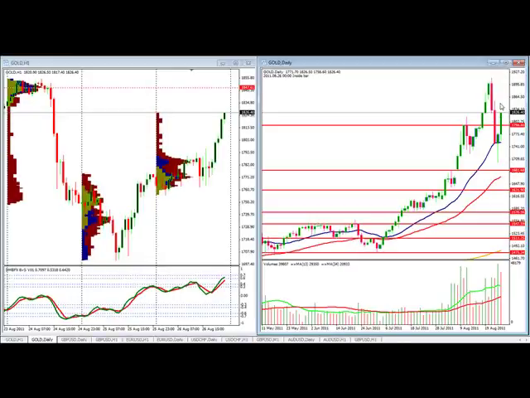As usual, we are starting off with the gold daily chart, and we can see that we found a little support at the 20 moving average. The buyers came in and pulled it right back up, and we're continuing to move higher, possibly making another run to that 1900 price level.